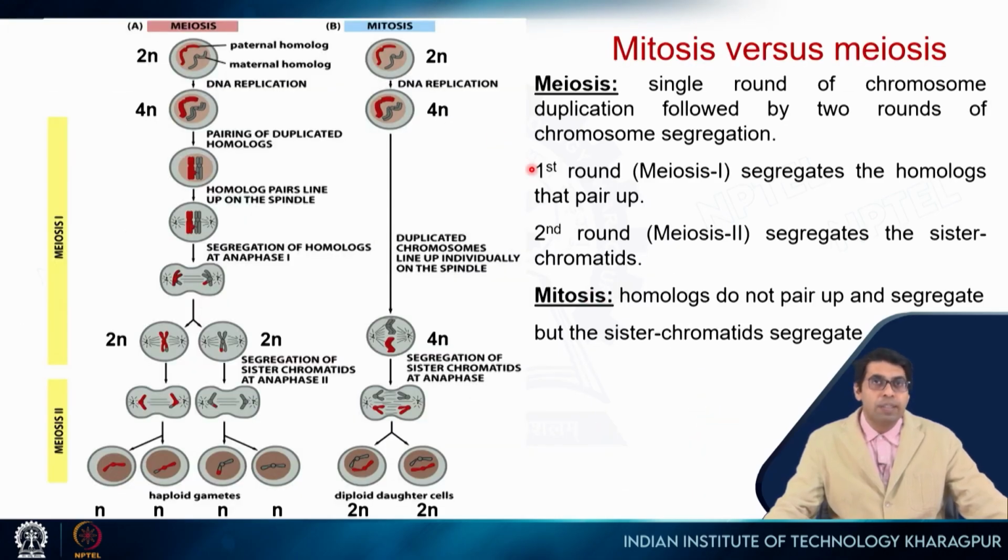So, here is a comparison. This is mitosis, we have already seen this. So, let us focus on meiosis, right. In this case we have taken a very simple cell which has only one chromosome. One chromosome, now there will be two copies, one from the father, one from the mother. So, paternal and maternal, right.